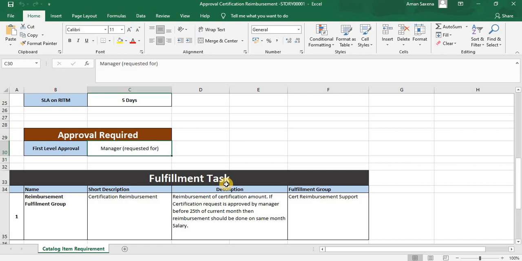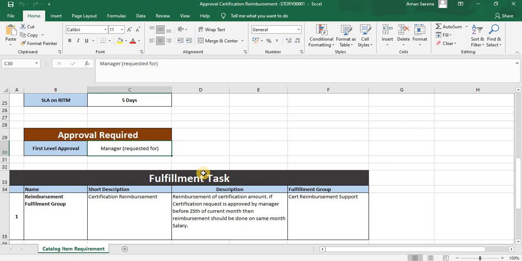In ServiceNow, a workflow consists of a sequence of activities which is used to automate a multiple step process across the platform. Basically, workflow is the soul of a process. So in ServiceNow, when we have to automate a process, we have to create a workflow, whether we are working on an application like incident, change, problem, or any application in ServiceNow. Here we are talking about a catalog item. We have to create a process for a service request, so we have to create a workflow for the same.